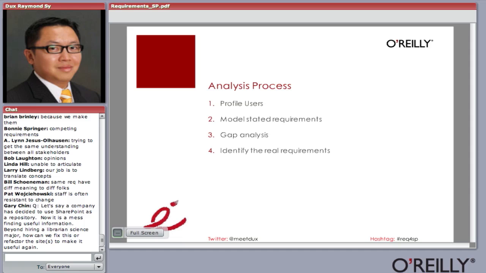Then at that point when I do that, people will go, well, why do we want to use SharePoint if it's so hard to make it look pretty? Then I come back and say, well, yeah, it's kind of hard to custom brand SharePoint, but let's talk about what your priorities are. First of all, is the priority of this solution making it look pretty? If it's a public-facing site, it has to be really pretty, then fine. We'll have to get the right resources for that. But second, going back to your question about if it's so hard to make it look pretty, why do we want to use SharePoint? What about this?